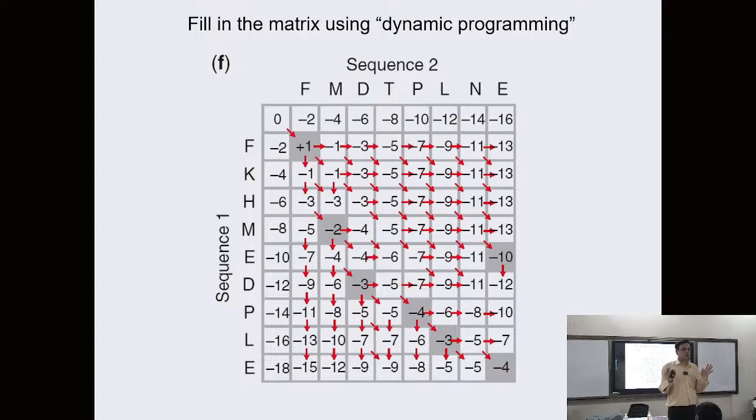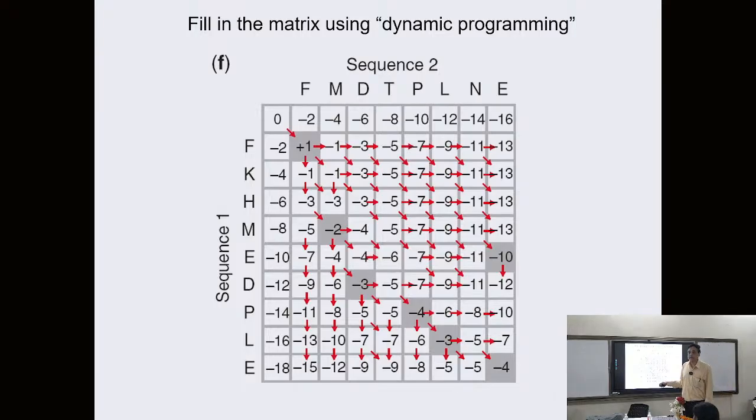-4 is the best score that you can get for the alignment of these two sequences. Okay. So the whole idea was to get the best score up to a certain position in the alignment of two sequences by extrapolating from the best score one position back, and then consider the three scenarios and then keep extending it to the end. When we did, we get the final score, the best score, which is -4, but yet we don't know what is the optimal alignment, and for that you will have to trace back.